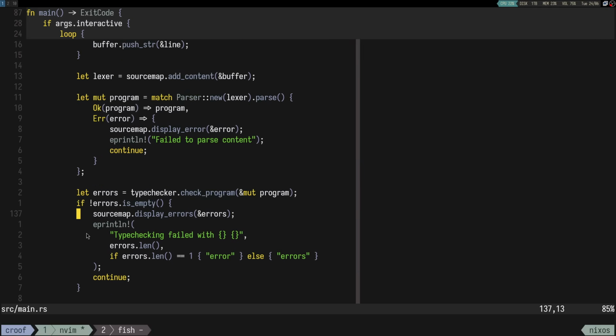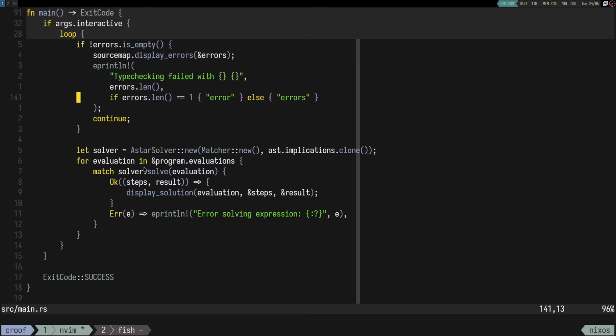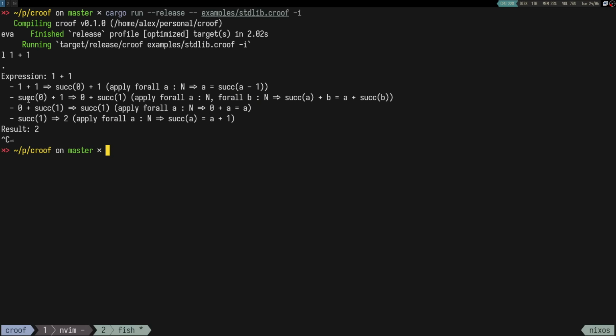Or something like that. So I guess for each evaluation, what I would like to do instead of actually solving it is to show you a step-by-step kind of solution. Initially you would see the entire evaluation, just like it shows it here, right? Then you should be able to see a list of implications and choose which one to use. That would be the first step. Then after you choose an implication, you would see another list that shows you where to apply that implication, because it can be applied in multiple ways, I would assume. So that's what I want to do.